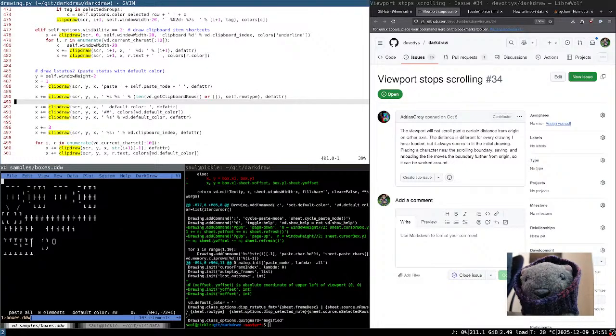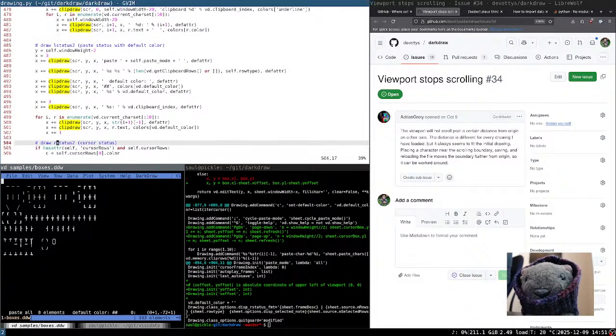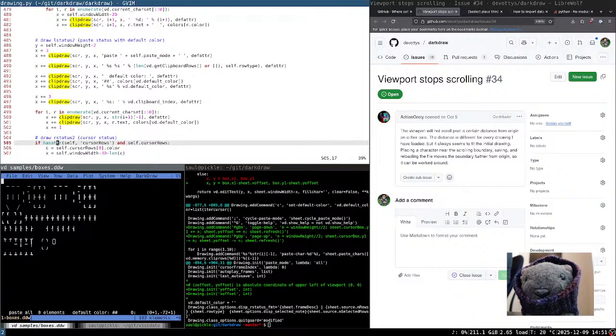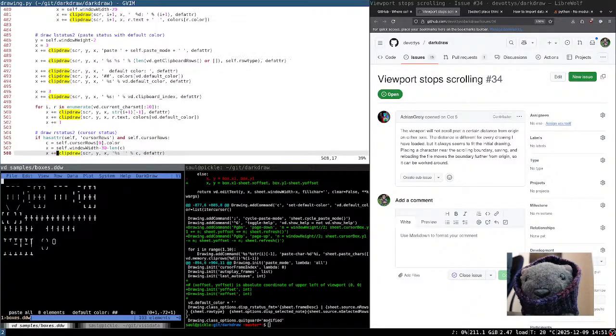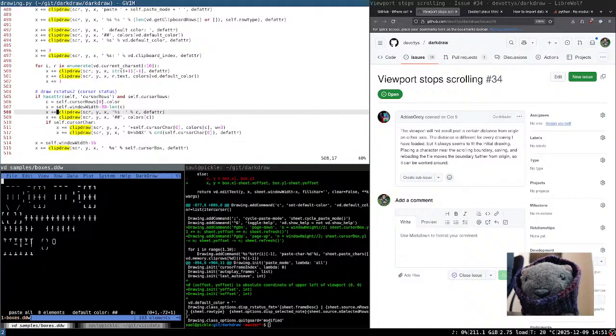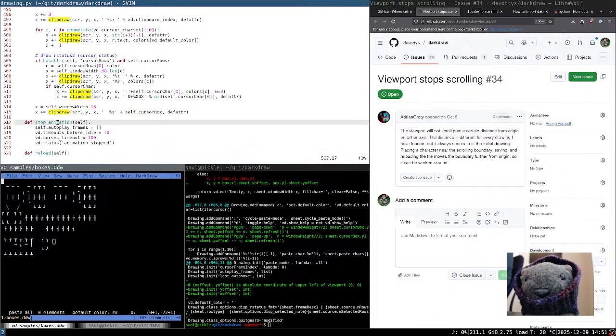Okay, here we go. Color, block colon. There we go. Our status 2. I kind of wish this was a little more configurable, but here we are.